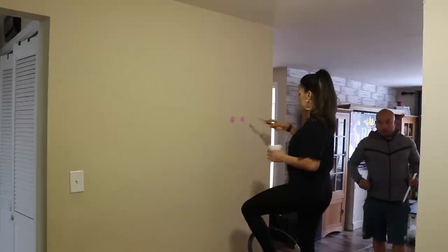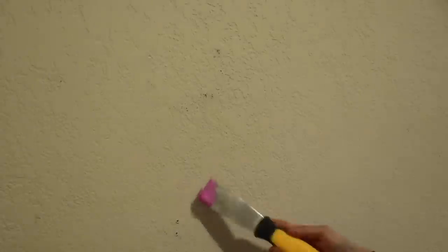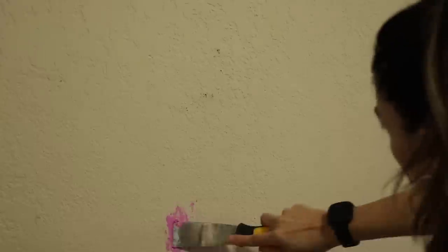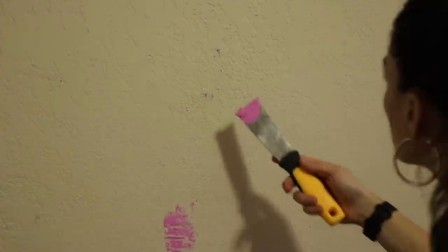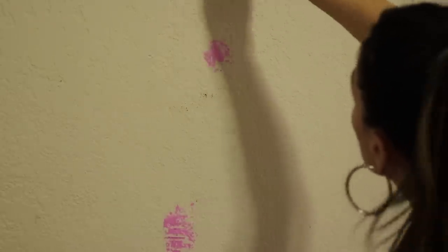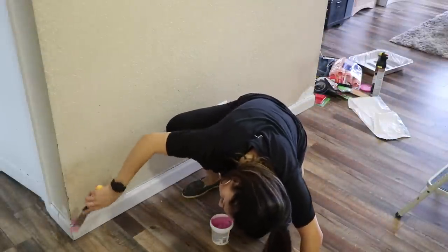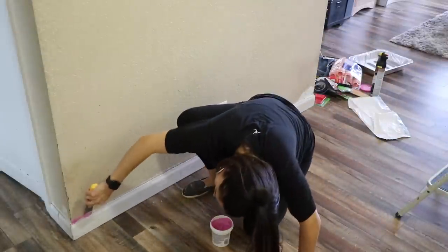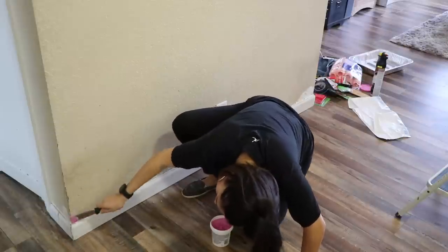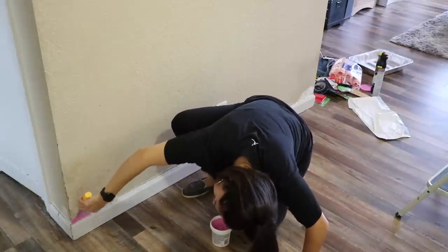So after I patch all those up, I will be going down to the baseboards, and the baseboards are lower than they were before, because before we used to have carpet all along this room. And so after removing it and putting hardwood, it's not hardwood, it's laminate. Anyway, it took the baseboards lower and it left all this ugly, it just looks a mess. The guy that took off the baseboards wasn't super careful doing it, and he did take off some of the wall and stuff, but it's okay. Like, the spackling works just fine.